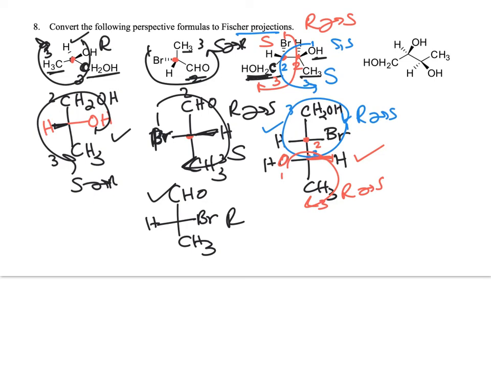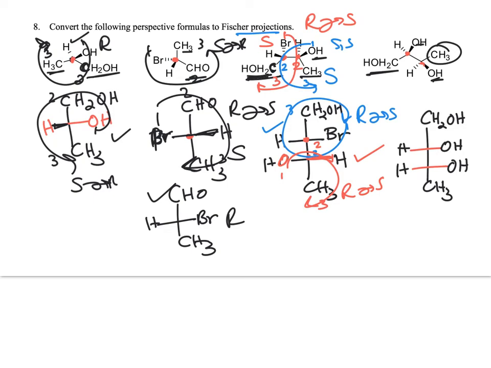Okay, and the next one, we're going to put this CH2OH on top. We have 2 stereocenters here, 1, 2, so we're going to have 2 crosses here, and then the CH3 will be on bottom. And we see that the OHs are on the same side. So we can just go ahead and draw them on the same side. And I would always check this. So this is a 1, this is a 2, and a 3. I would assign priorities. So that's clockwise. Clockwise is R. The hydrogen's in back, so that's good.